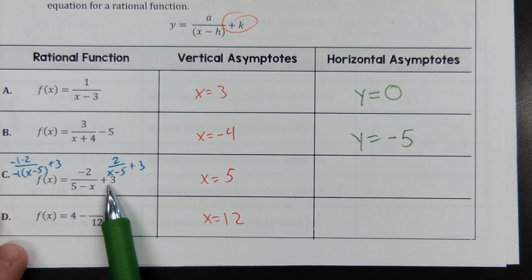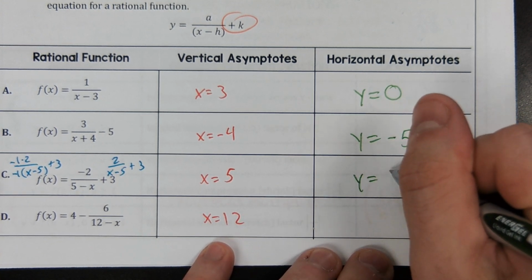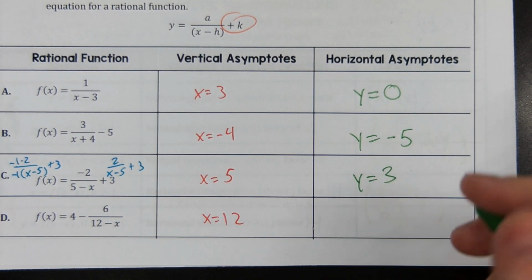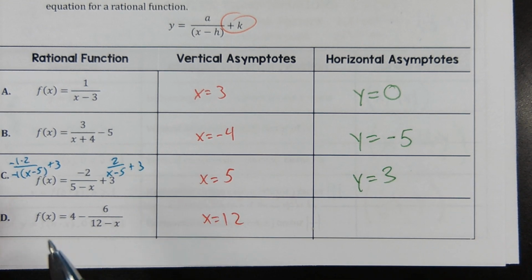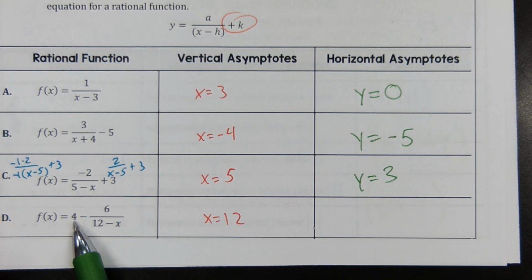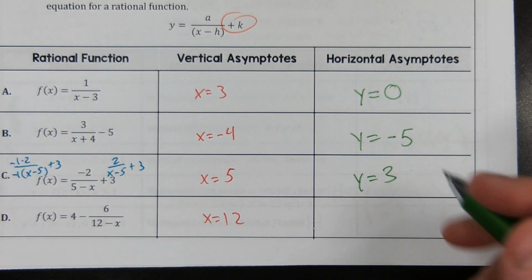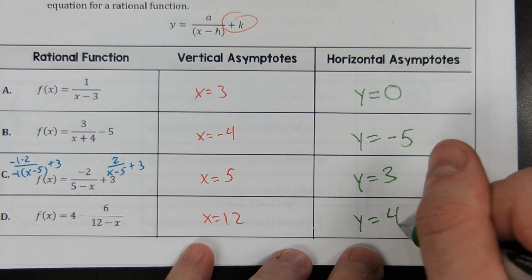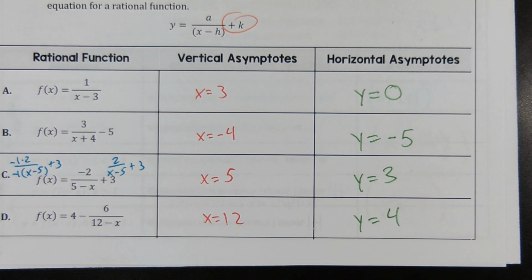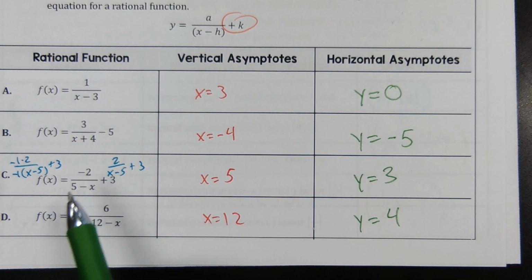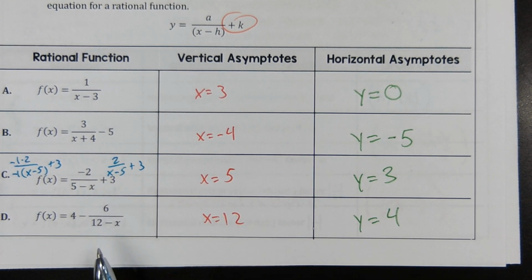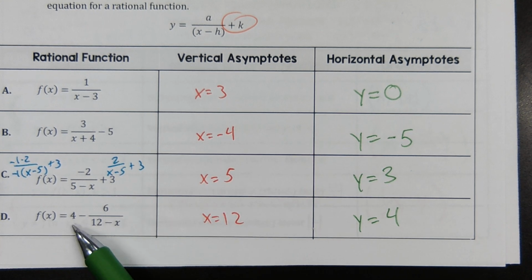This one, y equals 3. And this one tripped up a few people in 7th period. Is this 4 negative? No, it is not. But some people said -4 anyway. But that number itself is not negative. You know what is negative? The fraction. That's just like this one, where there was a negative on the front. But that is a +4.